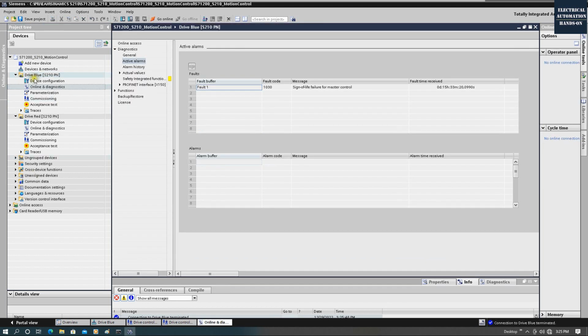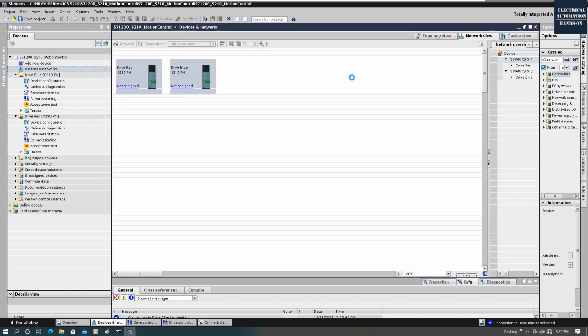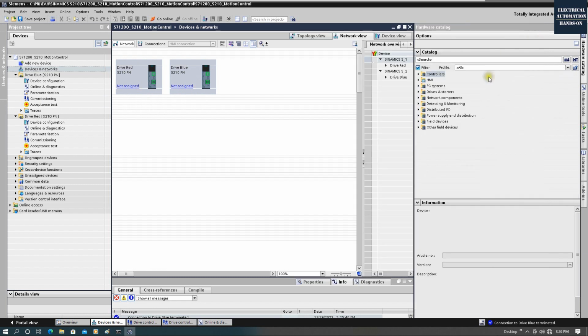Now we have configured the two drives. If we go to the devices and networks, we will see the two drives are waiting here. Okay, now we can set up the PLC. If you don't have the Startdrive software, up to this step, all I did came from the Startdrive software. If you don't have it, then for these two drives, you can pick them from the GSD file.